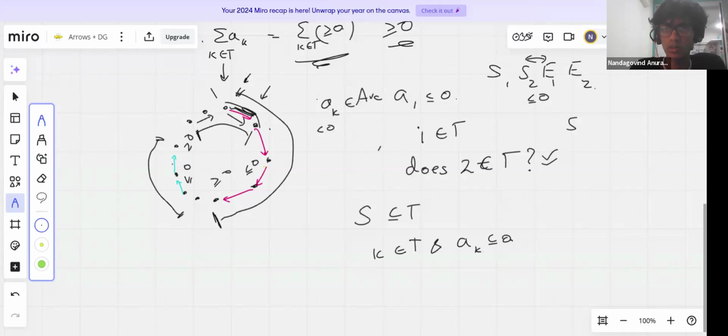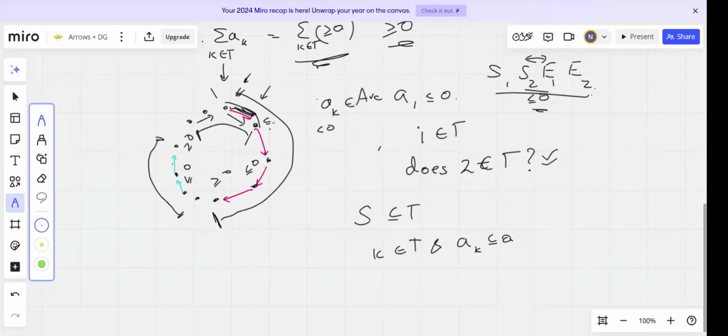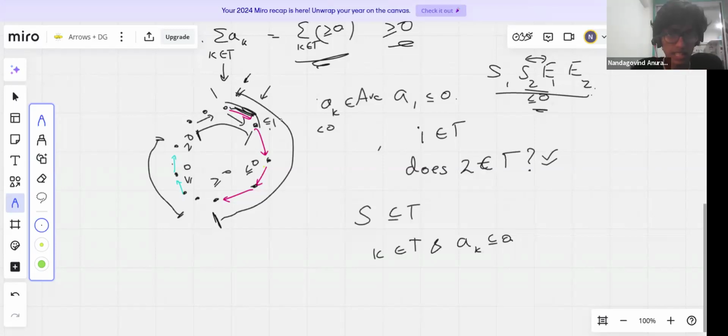Because start 1 has to be before end 1, and if they're intersecting, end 1 has to be after start 2. And if end 2 was before end 1, then the second arc would be contained entirely within the first. So all intersecting arcs are going to be of this form. Okay, which means that start 2 to end 1 must be less than or equal to 0, as otherwise I would have just ended S2 at end point 1. Agree? Yeah. Okay, so now I have that this is less than or equal to 0.